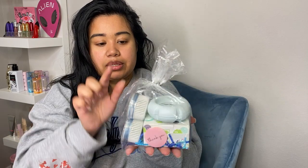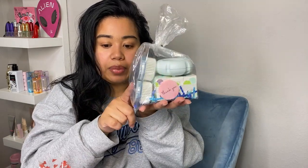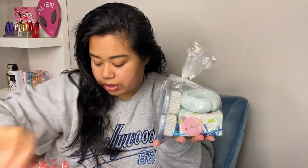So I did these car kits, and they literally did so well. I had like 10, and I have 2 left just because they haven't picked up their order. But this is basically what it looks like. This is a loop bag from Dollar Tree, and you get 20 of them in here, and they just all fell in my lap.